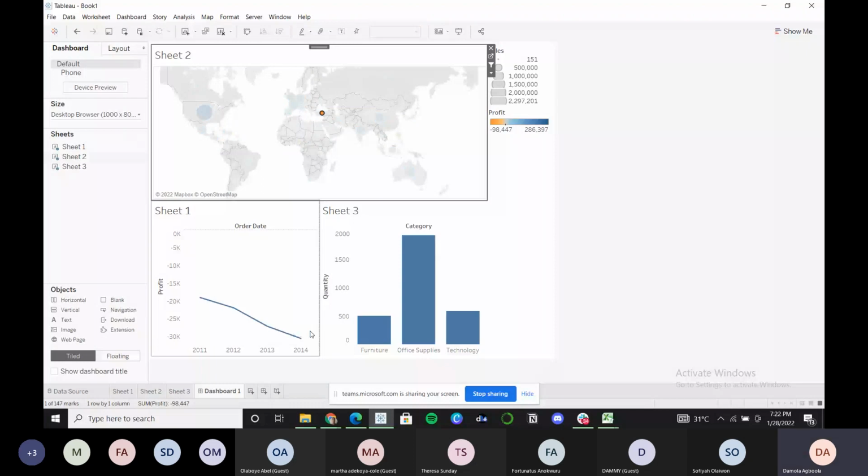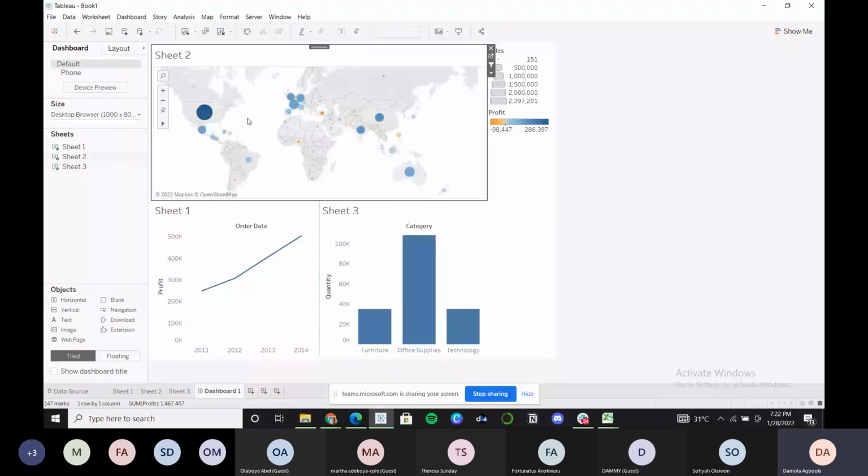So it's like the basic thing you can do. For now, you can just save your work. There is a lot of formatting we can do. If you want to change the color of the background, add a lot of fancy stuff, design it better, there are a lot of tools you can use.